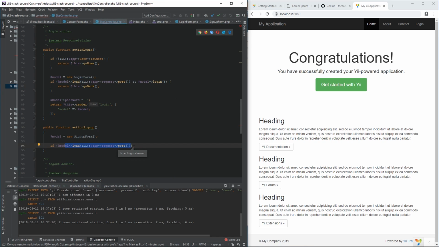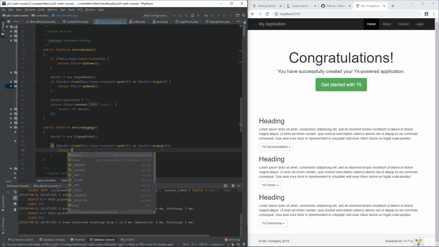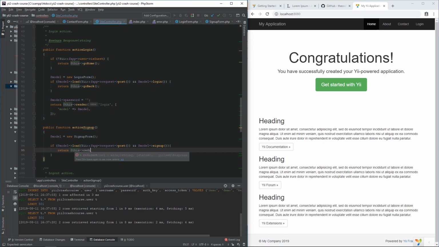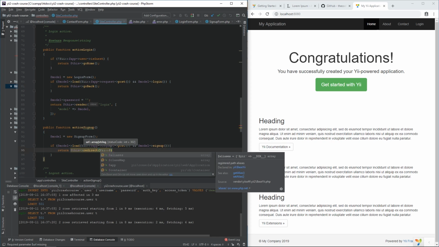Okay, so if the data was successfully loaded there, and if the model sign up returned also true, then we have successfully registered the user in the database, and we can just redirect to the home page. For this redirect, let's call Yii app.